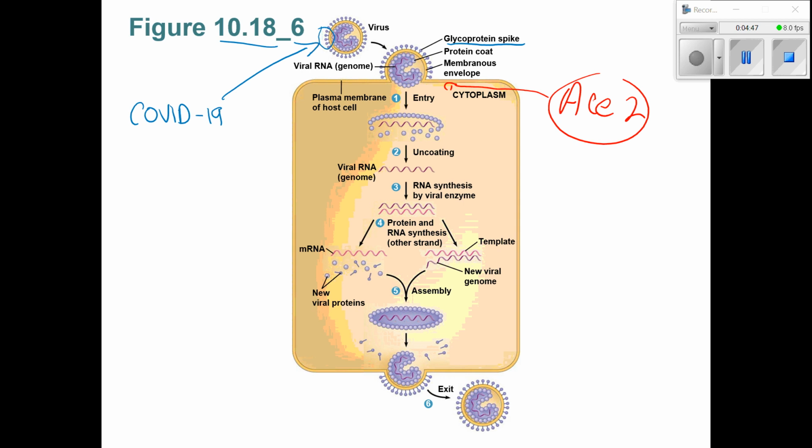When this virus is able to latch onto a cell, and this is most likely what happened, there was some type of mutation in this glycoprotein right here. So in the genetic material, there was a switch that happened and now allowed it to latch onto this particular protein in humans. And when that happened, that virus is able to latch on, and what it does here is it melds its membrane with that of the host and just spills its genetic information right here.